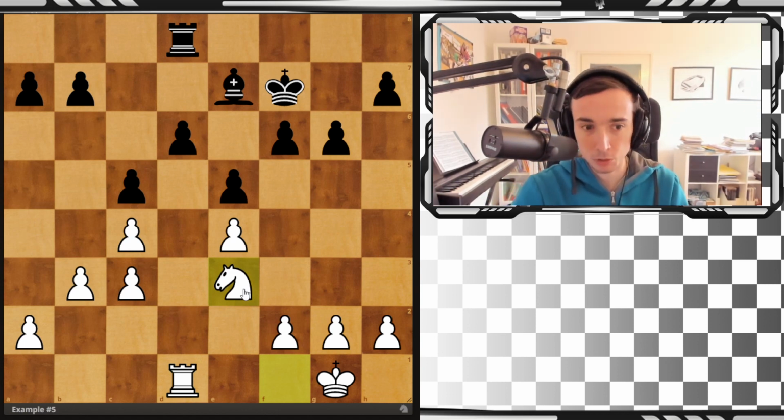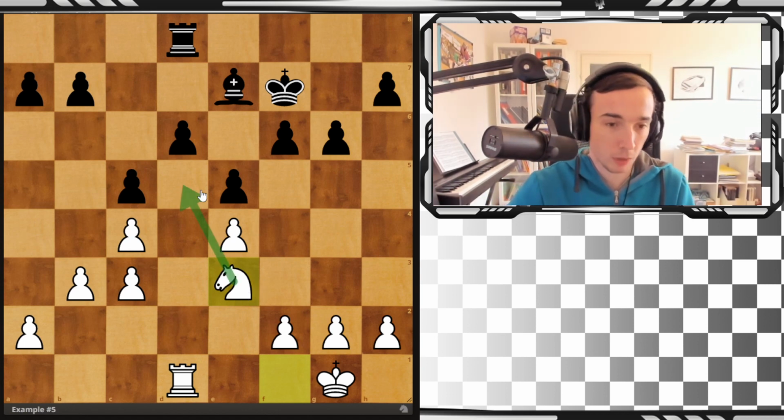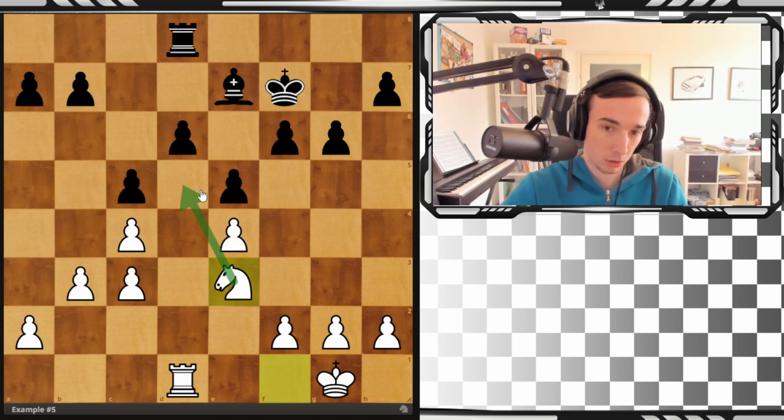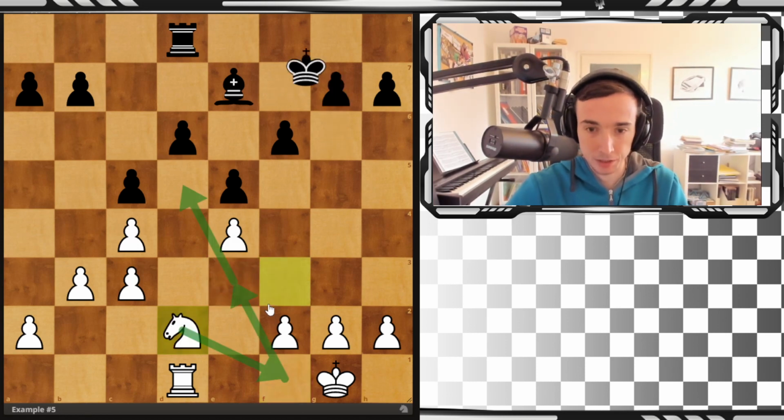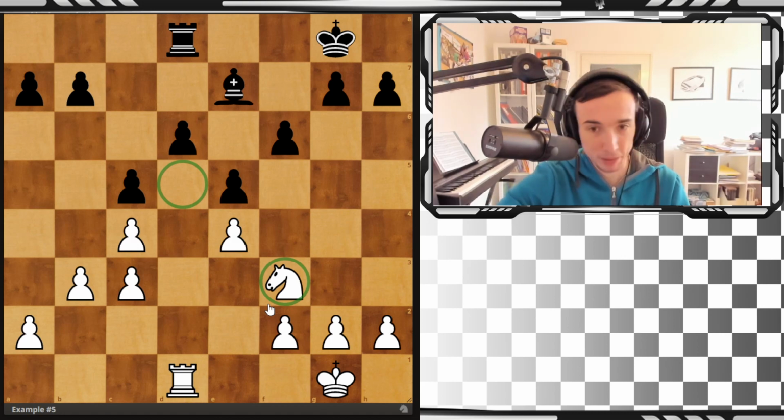And this is like a mini plan, if you remember what we talked about, mini plans. Get the piece to a strong square and then take it from there. You don't need to figure out already here how having a piece on d5 will benefit you and what will be your next step. No, it's an improvement, and take it from there.